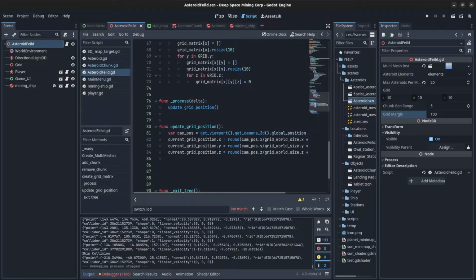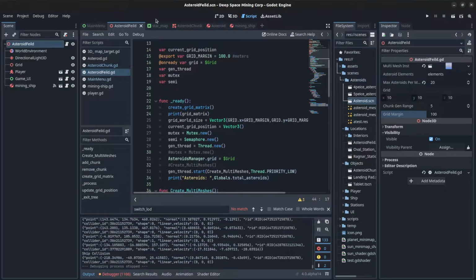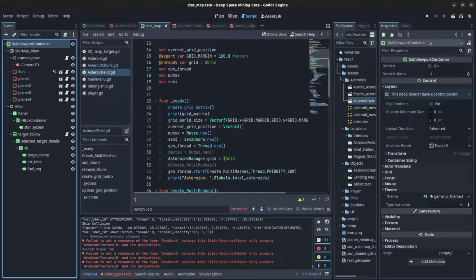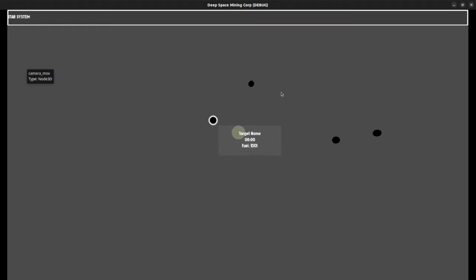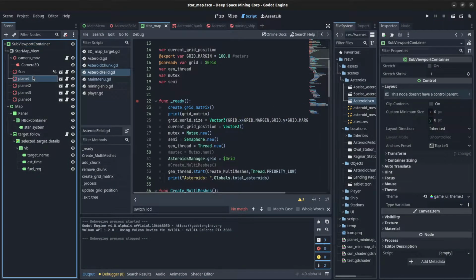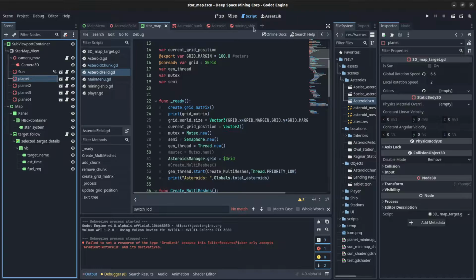Apart from that, let's see what else I got. I have a star map, and this is gonna be like a pause menu view. This is gonna be for jumping to another location. It's pretty early, just setting up the UI. I want to have some tabs here to go back, so I could see the whole system. I could zoom as well. I don't know why those are fully black, but I need to figure out how to properly do this setting up here.